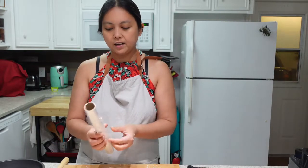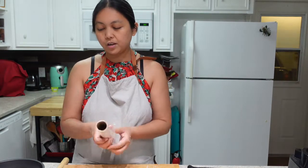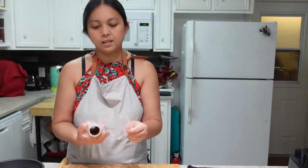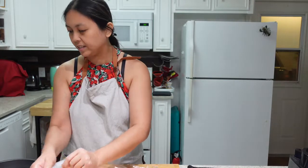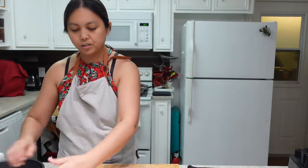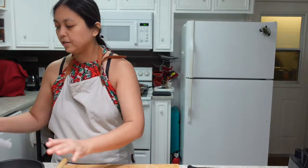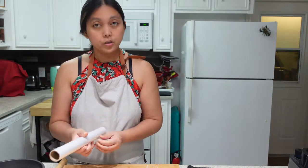When we put it all together, we'll put an egg wash on it. Egg wash is just one egg. So we'll put cling film, or plastic wrap, on this one, just to keep it nice and moist while we work on our chicken curry. We'll put this in the fridge.